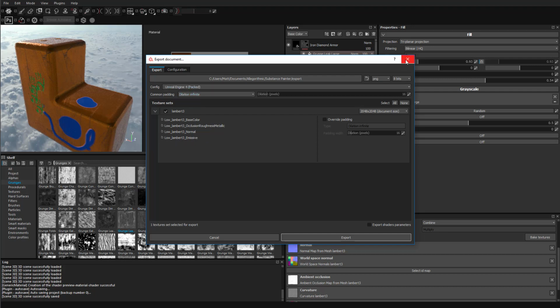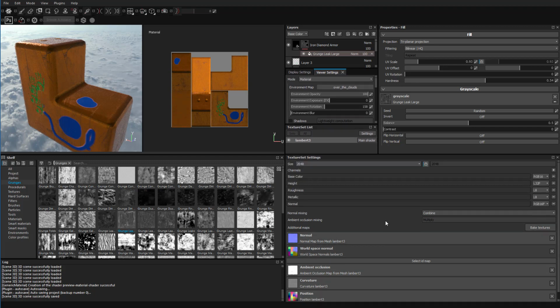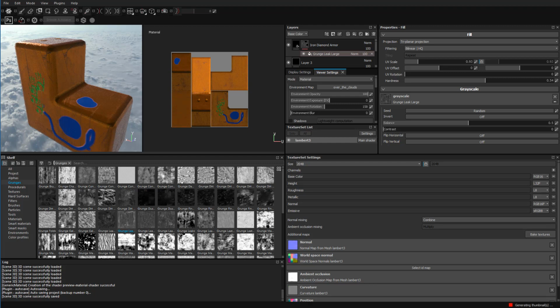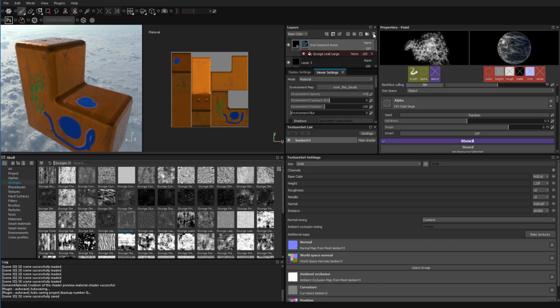That's another really cool thing that you can create. For instance, if I come in here, I'm going to show you some really cool stuff here. I don't want to get too crazy, but under texture set settings, we're currently base color, height, roughness, metallic, normal, right? I can come plus here and make, it's off the screen here, but I'm going to type emissive. So emissive is kind of cool in the sense that if I come in here and make a layer, get a fill layer, and oops, I don't want a fill layer, sorry. I want to have a just regular layer.